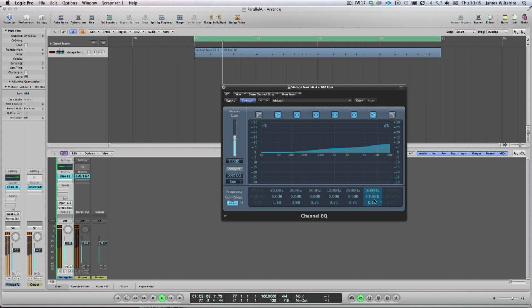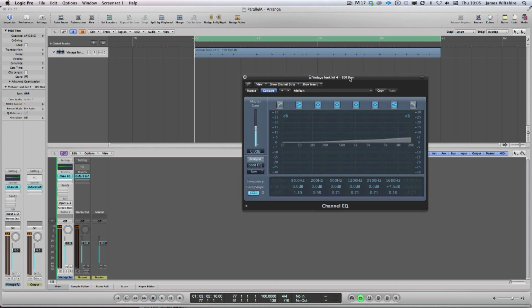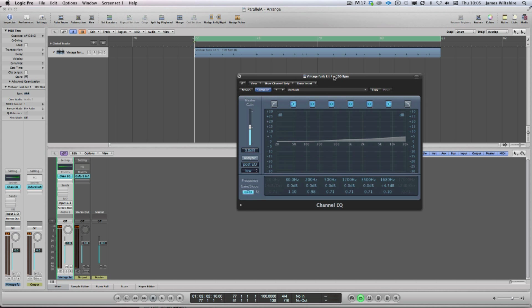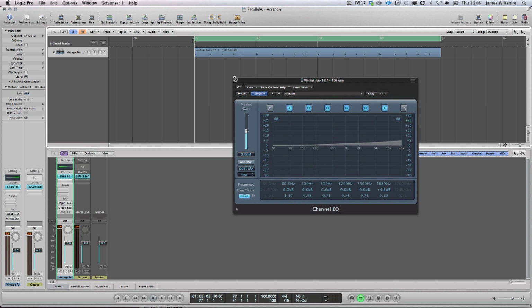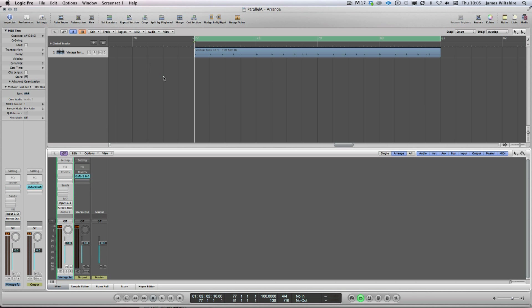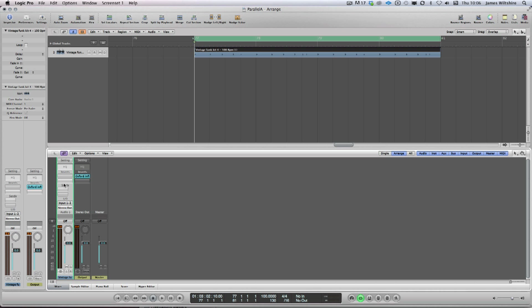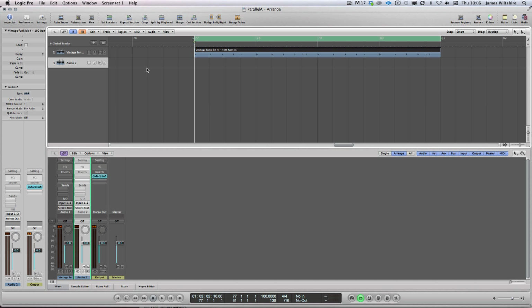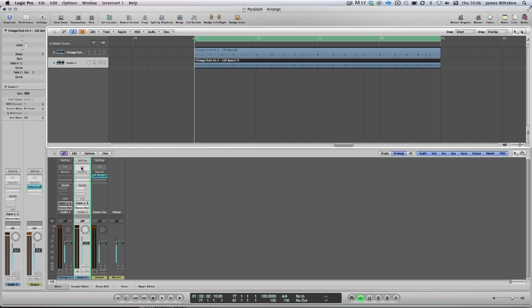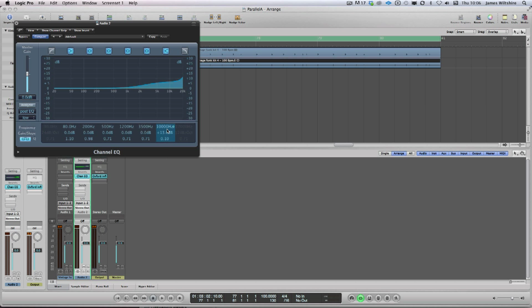But even on quite normal EQs, it can sound quite brittle, and it can sound a bit not very pleasant, and we can do a better job than that using parallel processing. So very simply, what is parallel processing? Well, it's having the same set of audio go to different processes instead of the processes coming down in a linear fashion, in other words a serial fashion, from the top, the first effect down to the second one. We're just going to duplicate the audio and apply the EQ to a second channel that's next to it effectively.